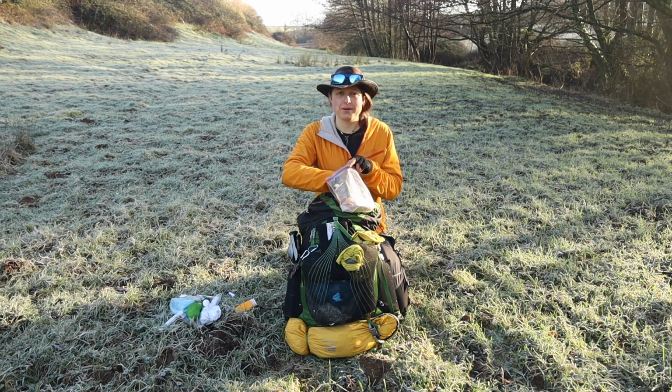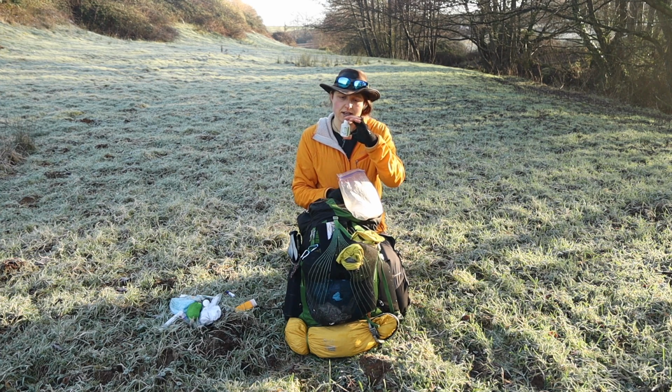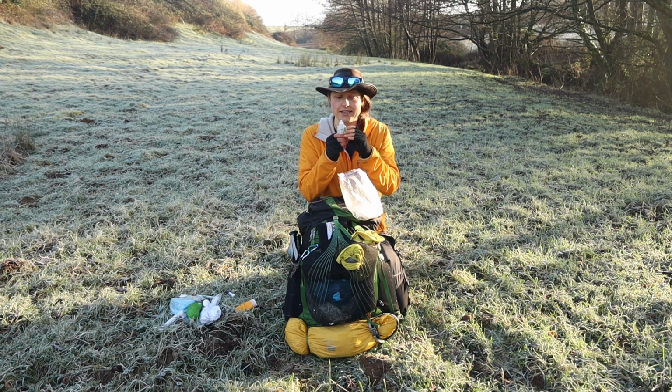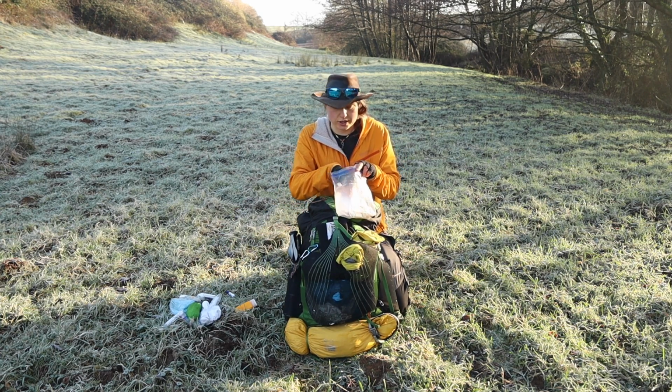And then basically I have some electrolyte drops. Now these I was experimenting with on the trail, so essentially apparently it's 5 servings, but I made it last a lot longer than that. And it's basically magnesium, chloride, potassium and sodium, and this is elite electrolyte, so it's quite expensive, but normally I use electrolyte tablets and that was much lighter, so I took that.